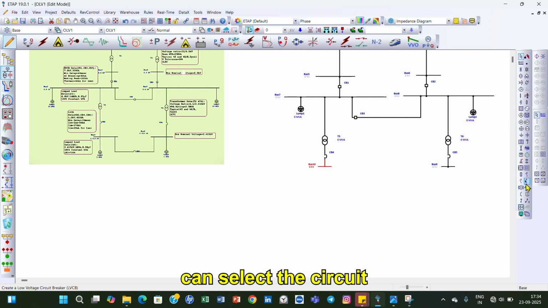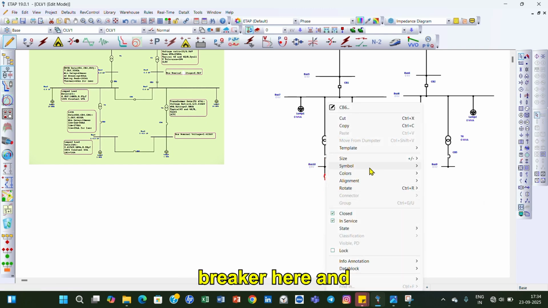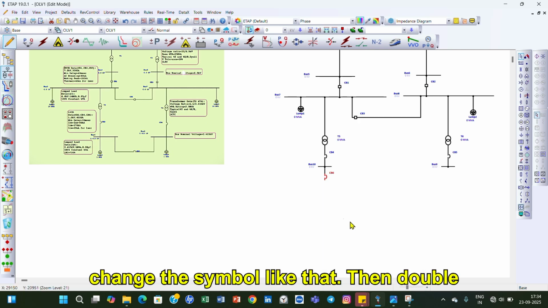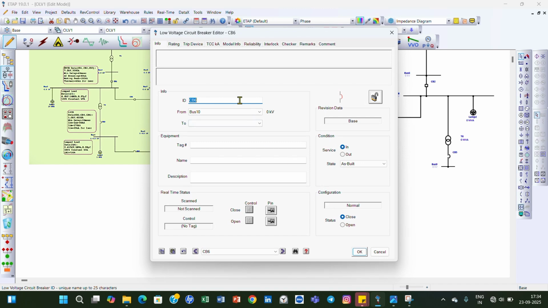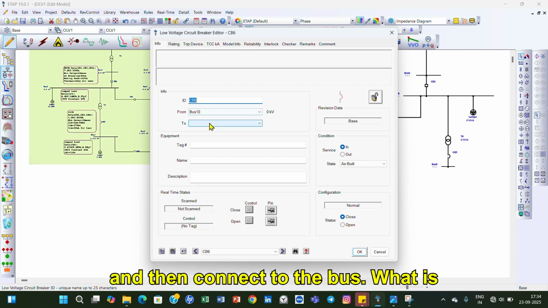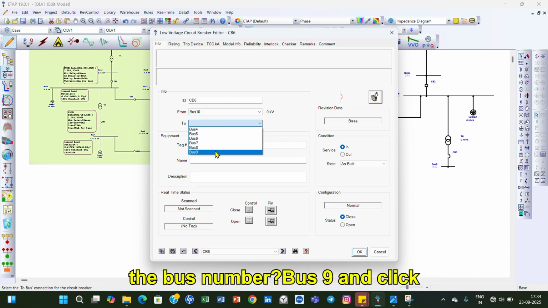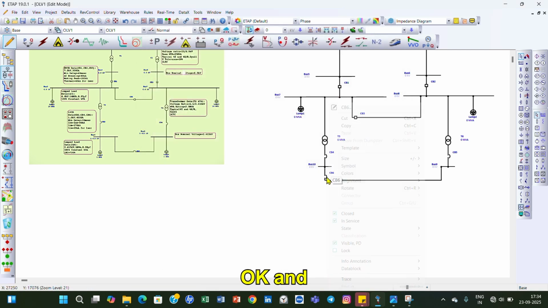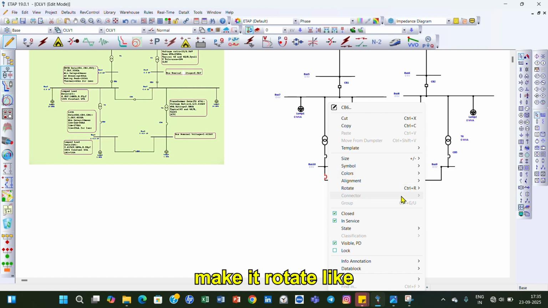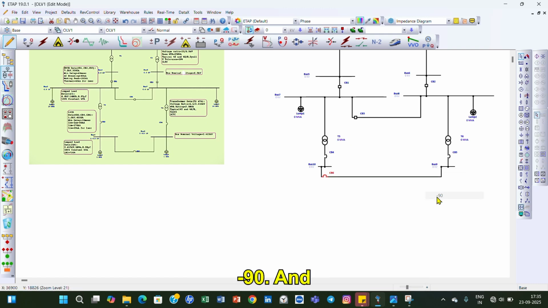So we can select the circuit breaker here and change the symbol like that. Then double click on the circuit breaker and connect the bus. What is the bus number? Bus 9, and click OK, and rotate it like -90 and keep it like this.